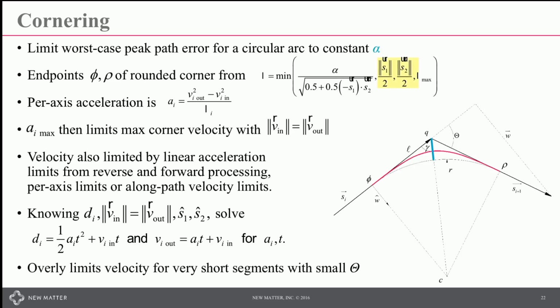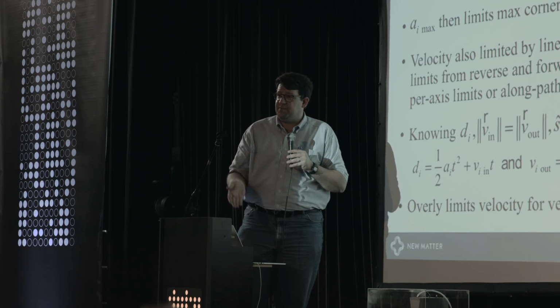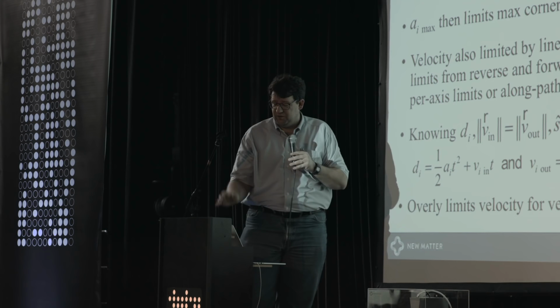One issue with this algorithm is that the velocity can be overly limited if you have a really short segment. We're going to force that corner to be less than half of the minimum segment length. When that segment length gets really small, often slicers will generate something like a 10 micron move. That can throttle the velocity down even if there isn't a big angle change that you'd like to blow through.